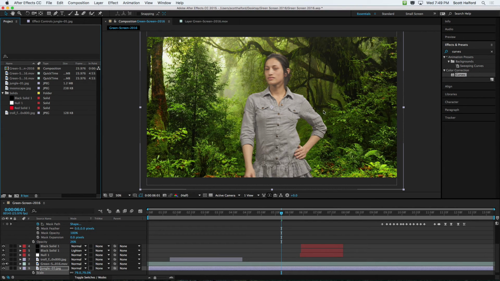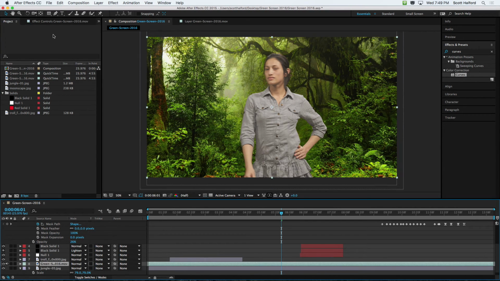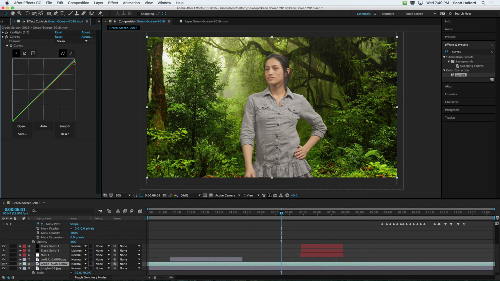So let's see here. Let's go to green screen and let's add that green back in. There's also a lot of contrast in this. These blacks have a green hue to them, so let's actually take the black green and turn that up. But let's take the overall curve, the RGB curve. We need to add some contrast to it. Dang it, got too much going on in here now.